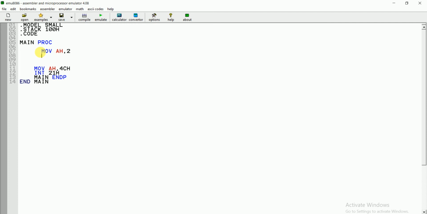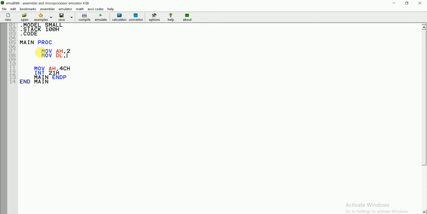If we want to print any character, we have to write this line, MOV AH, 2. This is like printf in C or cout in C++ or System.out.println in Java. Then we have to write MOV DL. If you have learned about the registers, you know what DL means. DX is a data register, and there are two parts, DH and DL. DH is the higher 8 bits, and DL is the lower 8 bits. So if you want to print anything, we have to put it in the DL register.